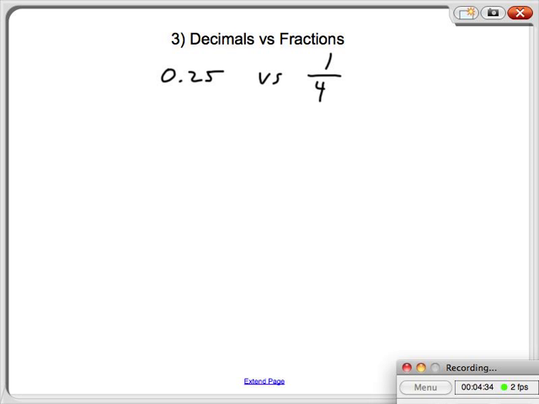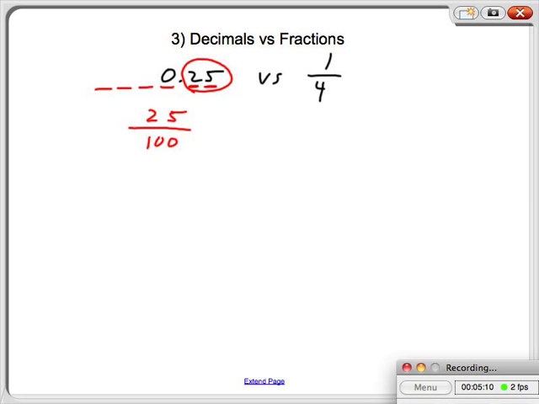Again, an easy way to do it is remember 0.25 stands for 25 hundredths. This is the tenths column, this is the hundredths column. In the same way that if you look on the left side of the decimal point, this is the ones column, this would be the tens column, the hundreds column, the thousands column. So in the same way, this stands for 2 tenths plus 5 hundredths, or you can think of it as 25 hundredths, written as a fraction would be 25 over 100.